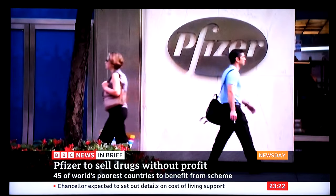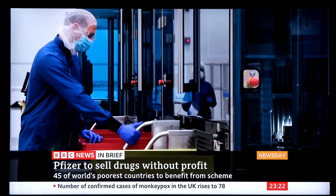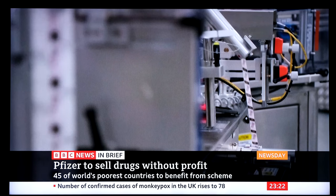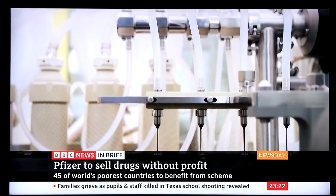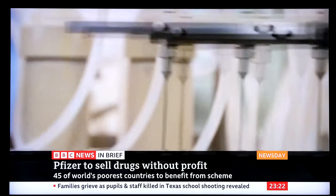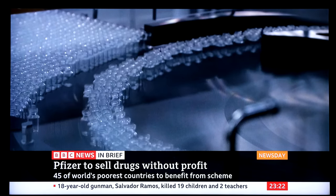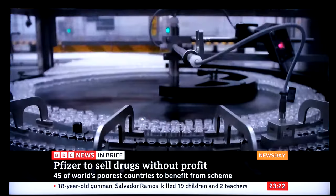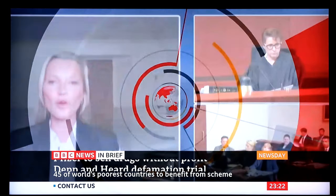Pfizer has announced it will no longer make a profit from selling its patented medicines to the world's poorest countries after being criticized for making a profit from its coronavirus vaccines. Pfizer's chief executive, Albert Bourla, said 45 countries would benefit, covering a total of more than a billion people. Rwanda will be one of the first countries involved, and its president said Pfizer's scheme was an important step towards sustainable health in developing countries.